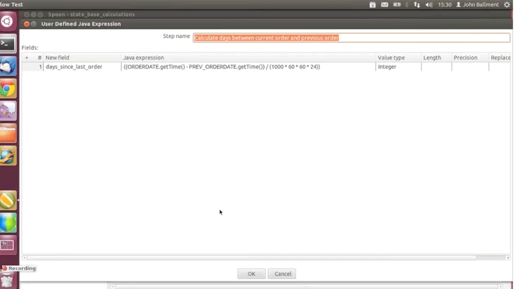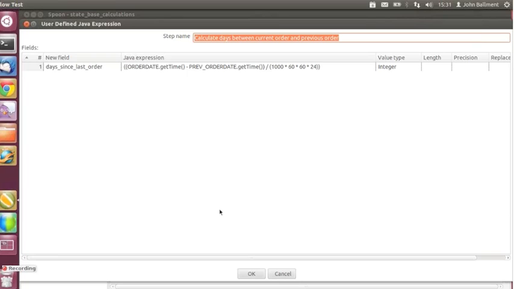The difference between the two is certainly speed. The Java calculated expressions can be faster than the inbuilt expressions in Pentaho, which are magnitudes faster than running JavaScript would be. So I would recommend having a look into these Java calculated expressions if you haven't done it before.